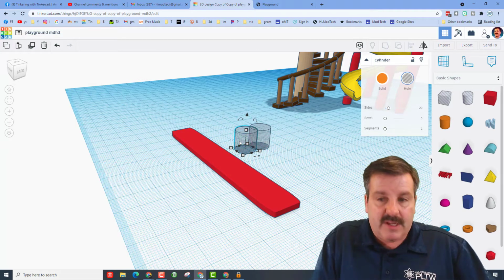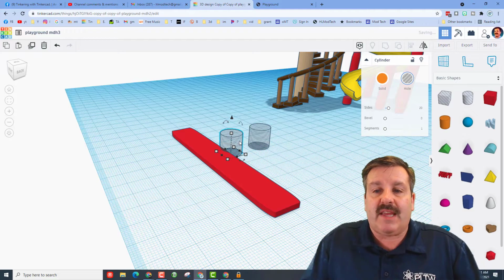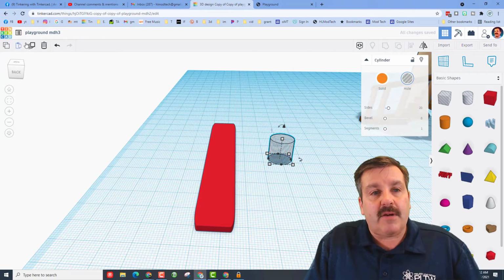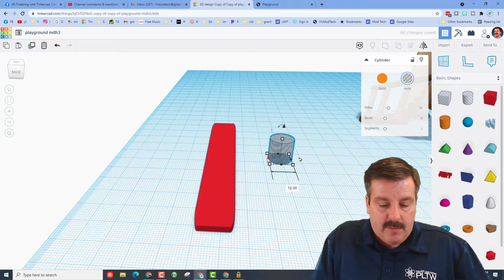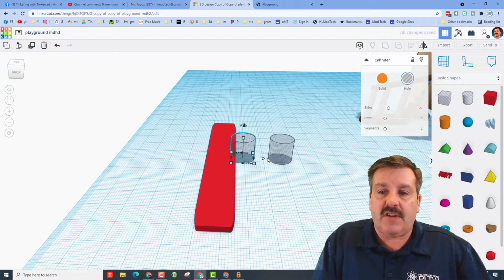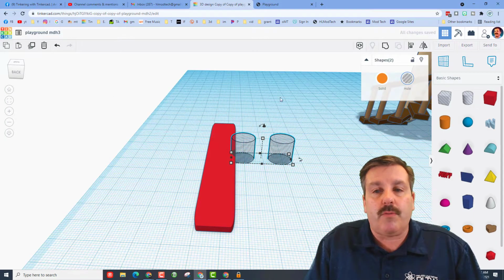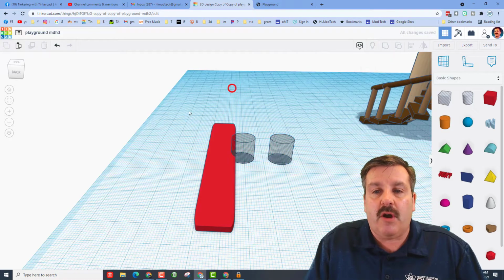I'm going to click it one more time, and I'm going to do shift arrow and move it again. So if yours doesn't look like that, just hit delete, click back here, and do the duplicate again, and remember it's shift arrow and then shift arrow again. We want to take those two and we want to group them. Look above the word shapes. If it says two, click group and you're good to go.